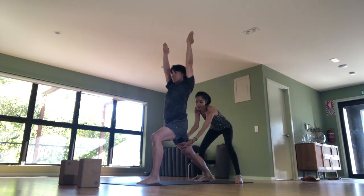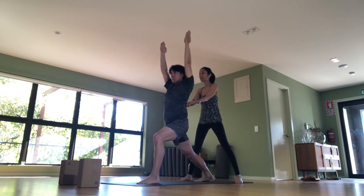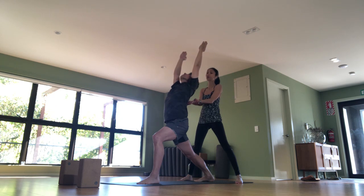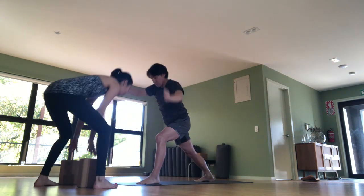Feeling the inner right thigh rotate to the back of the room so the right hip comes forward. Feeling the sides of the waist grow long, and then come into your back bend from underneath the shoulder blades, breathing into warrior 1. And then as you exhale, you lean far forward, you grab your blocks.